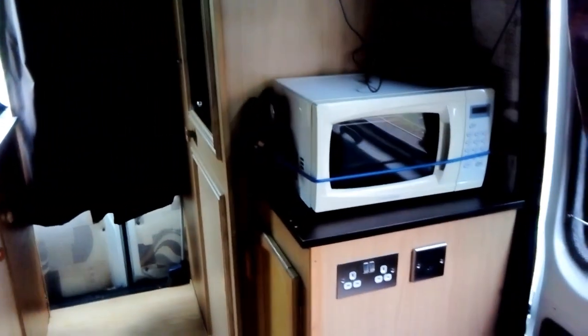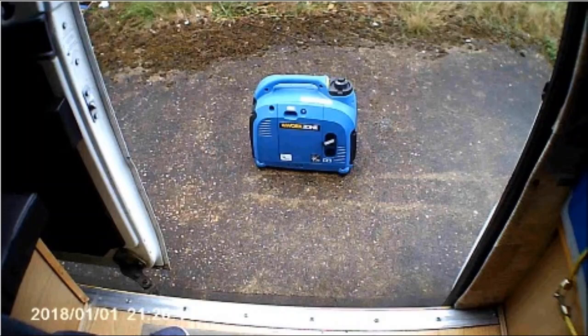The generator I've got is a WorkZone — it's a 2000 watt petrol inverter generator. It's quite compact: 50 cm by 30 cm by 45 cm, and it weighs about 21 kg. I got this partly because I've got a microwave oven in the camper van, which needs a fairly chunky power supply, and a 2000 watt generator is enough for that. In terms of power for the house, if the power went out I can easily run lighting, fridge, and freezer — so it's very good for its size.